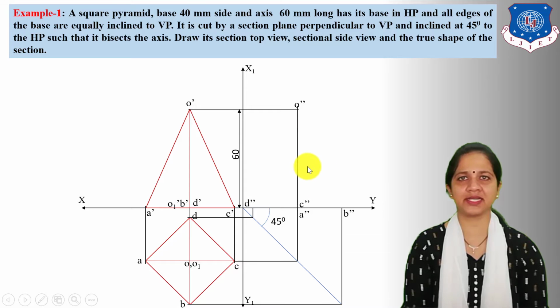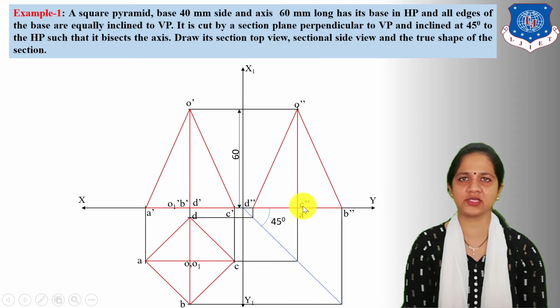Now here I have considered the left hand side view, and for the left hand side view projection, the position of the observer is on the left side. From the left side, D, A and B points are nearer to the observer, so slanted edges OA, OD and OB are visible in the left hand side view. So connect the base line on XY first, then the slanted edges O double dash B double dash, O double dash A double dash, and O double dash D double dash. Here two slanted edges overlap, which are O double dash A double dash and O double dash C double dash. Now this is the projection of the solid.